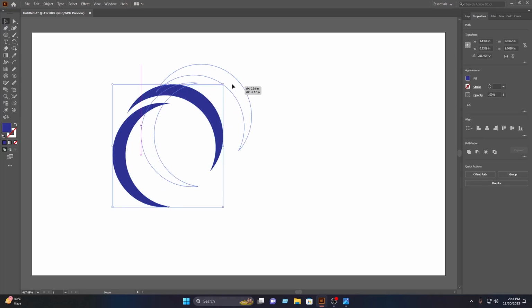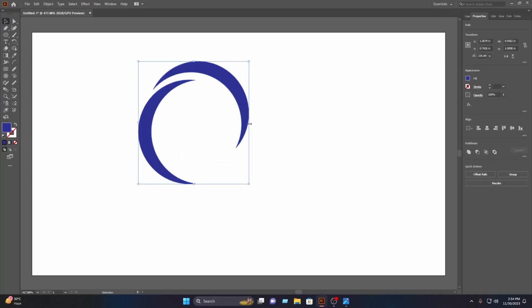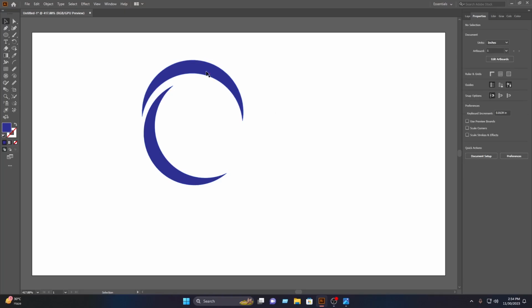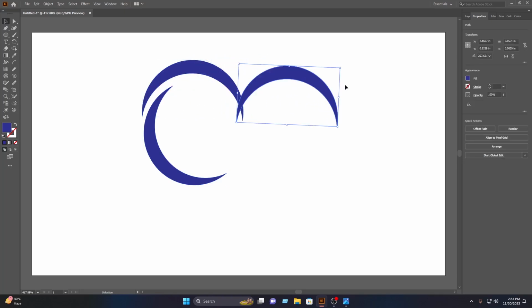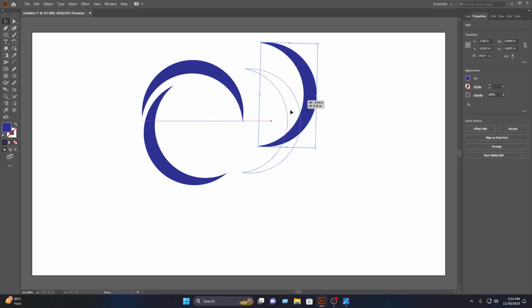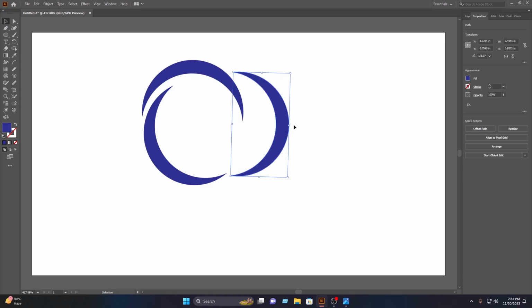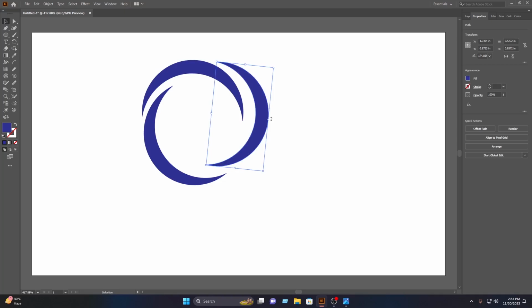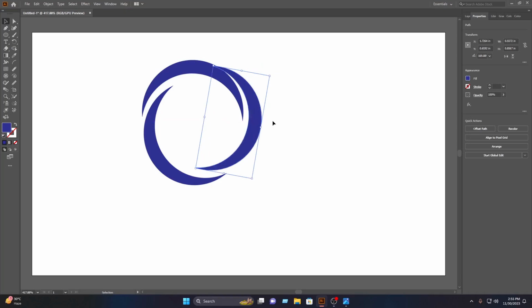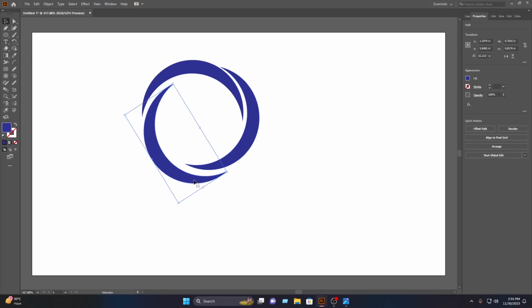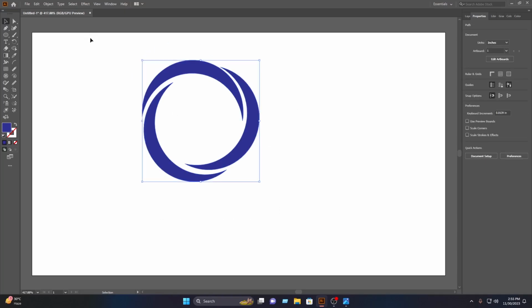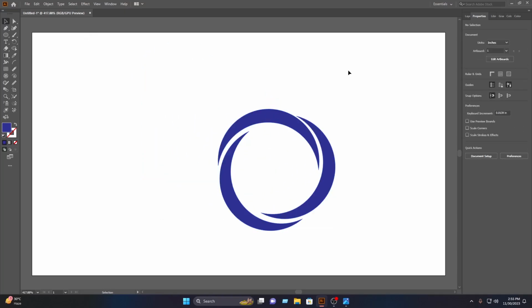Then select this, then drag this in here, then you have to select this and rotate this again, then select this, then press and hold the Alt key, then take it from this, then rotate this, then drag this in here, then drag this in here, then rotate this again, then drag this in here, then select this and drag this in here.